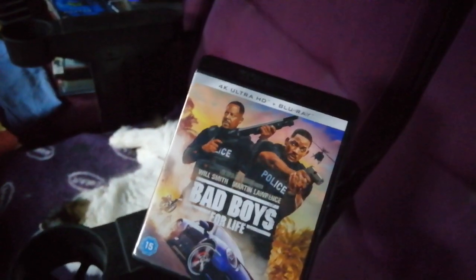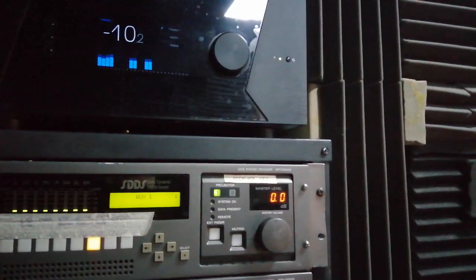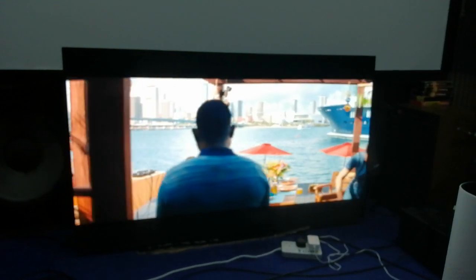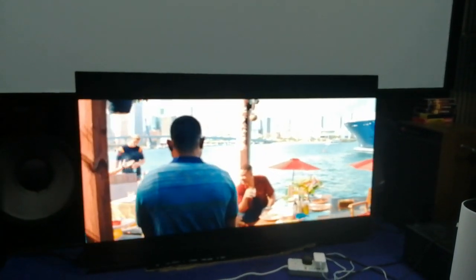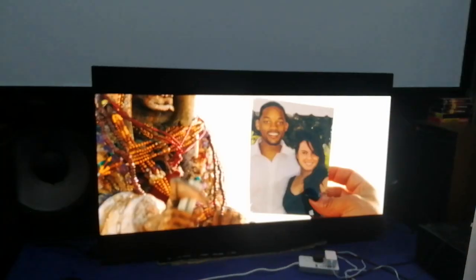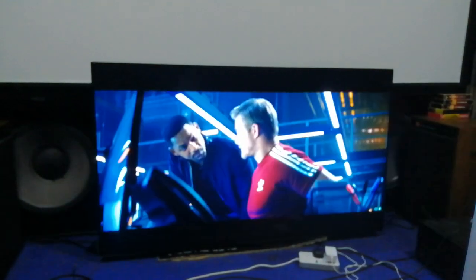Let's have a check. I put the worst movie ever in. It's a load of rubbish. Let's just see what I can see on the playback output levels. Dreadful colour on this movie. I think, is this dropping out? Can't stand Will Smith. This movie is just dreadful.